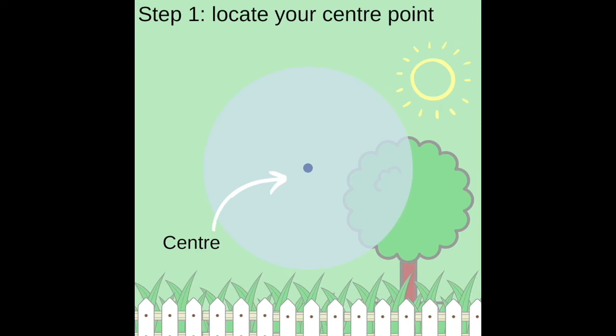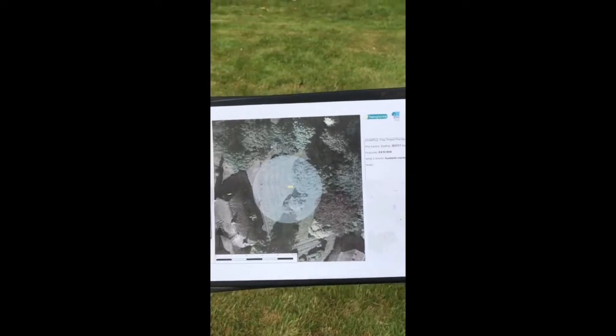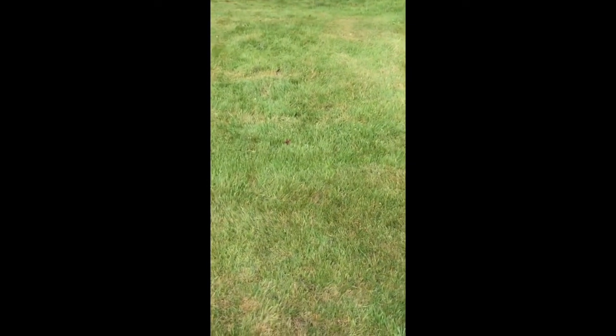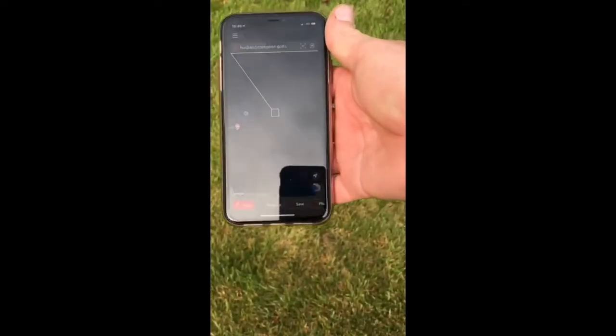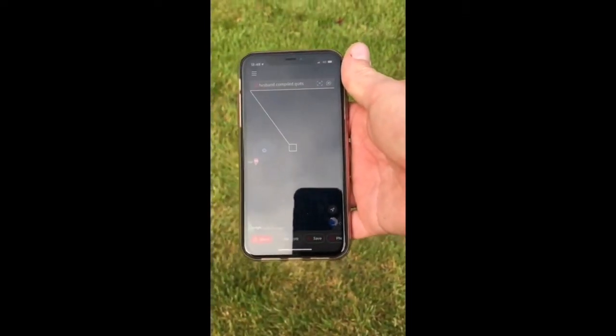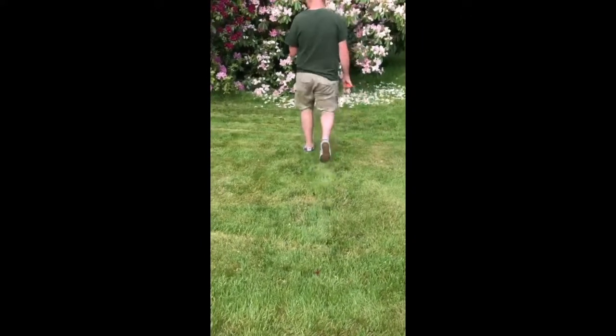Step 1. Locate the centre point of your plot. This is shown as a dot on the plot map. Take a look at your map and try to match the centre point. It might be easiest to compare with the aerial photo in the bottom right side of the page. You can also use what3words or coordinates if you feel confident doing so. Make sure you visibly mark your centre point so you can find it again. A tin of baked beans would work well.